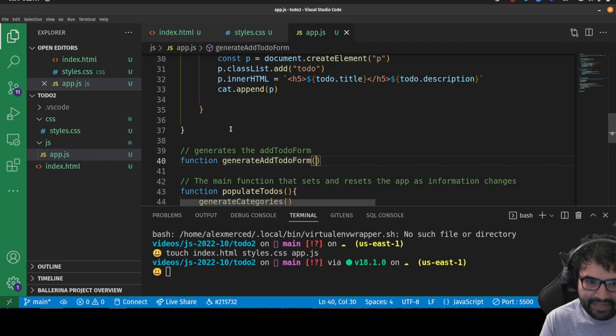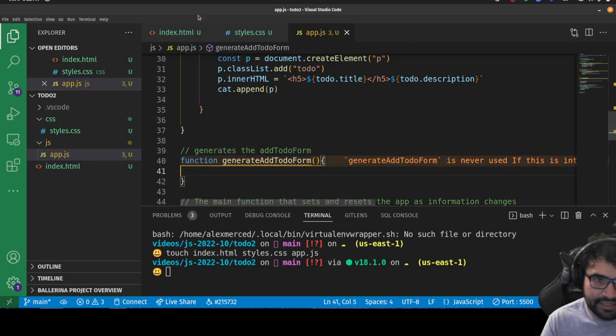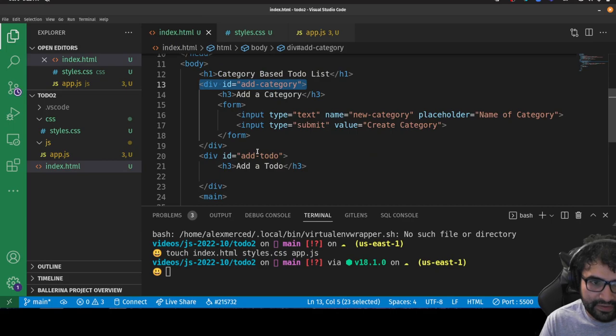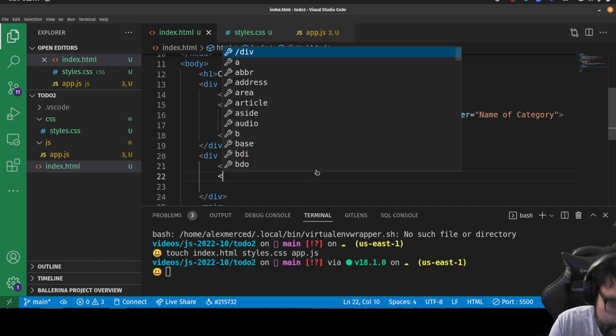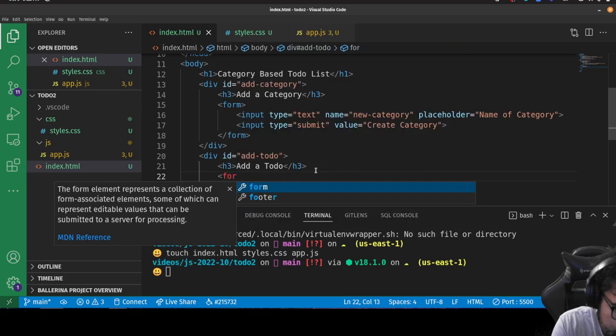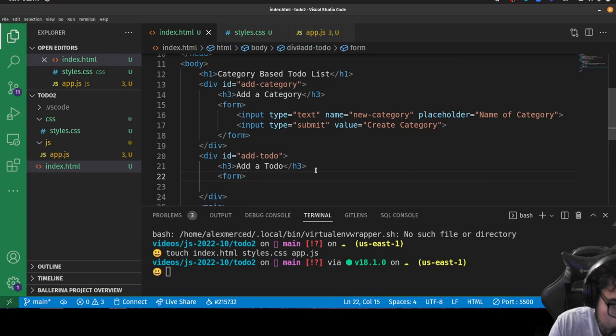And again, that add to do form is going to be generated inside of this over here. Let me think about this. You know what? I will at least put the form tag here, and then we'll populate what's inside the form tag dynamically.